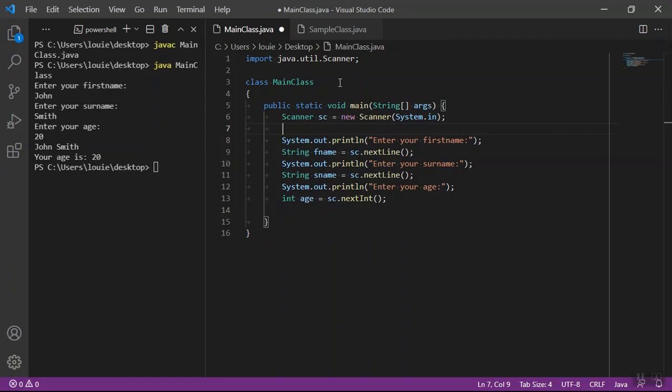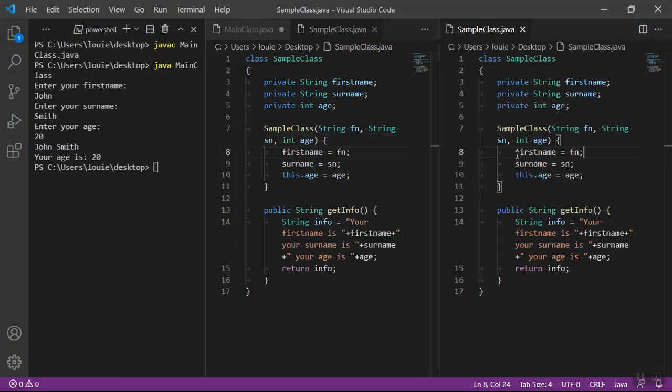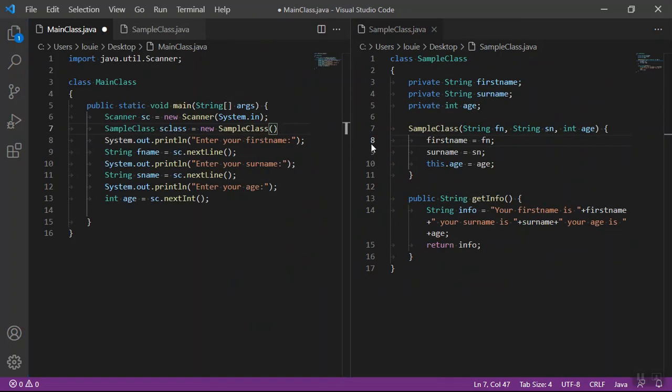So we're just going to write SampleClass, let's say sClass is equal to new SampleClass, and then here in our constructor, as you could see, we need to put a string for first name, a string for surname, and int for age.